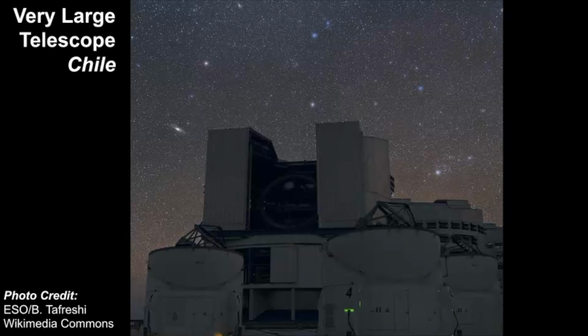But here you can see, probably figure out where the Andromeda Galaxy is now that we've talked about it. Look for that shape, and here it is right there. And actually, you can also see the Triangulum Galaxy. It's right there. So these bright stars here are a part of Andromeda constellation. So hopefully this gives you a good idea of the characteristics between the Milky Way and Andromeda Galaxy.